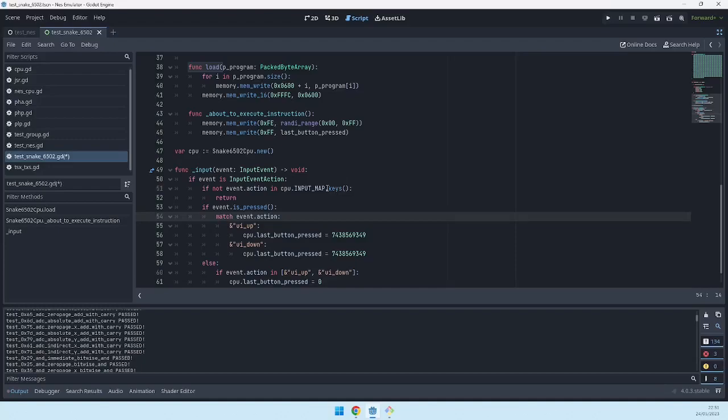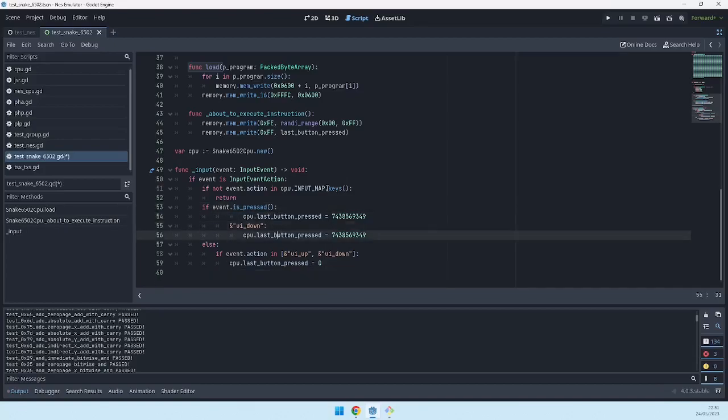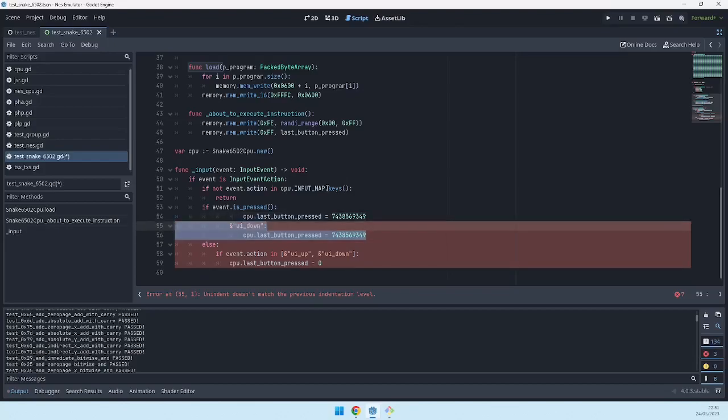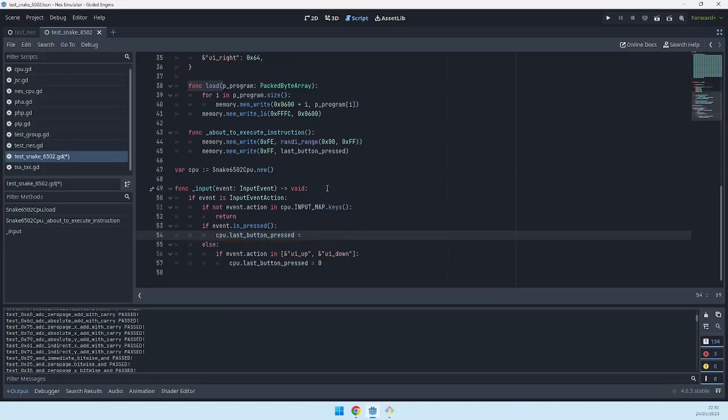So if the event is pressed, we are going to set the last button pressed to whatever is the action in the action map. So that is the CPU input map, and access the event action member of it.